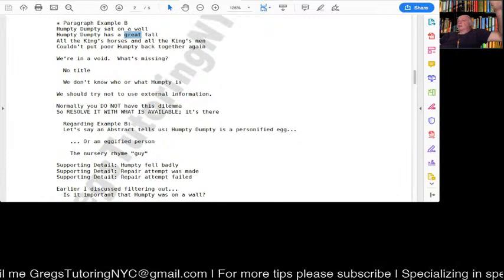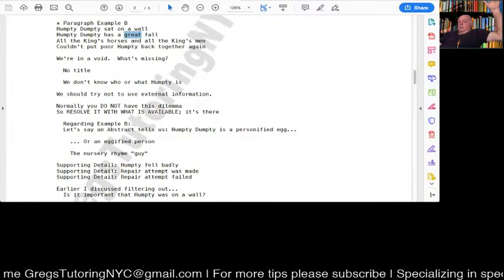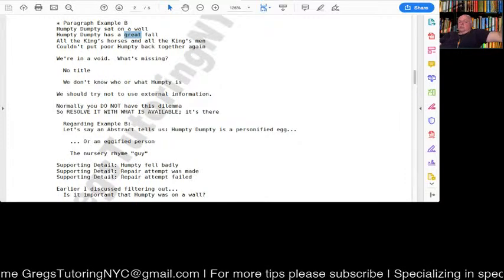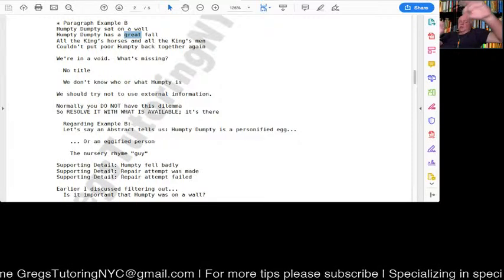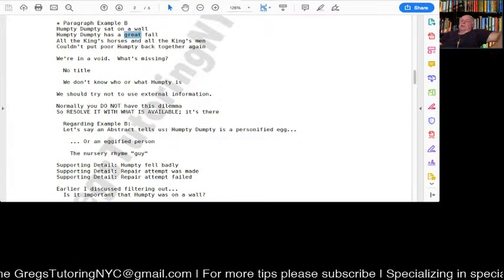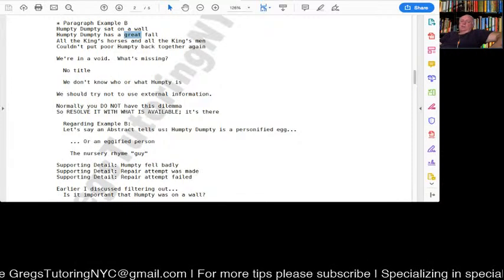I mean, imagine an egg and just drop it. It's going to be splattered all over the place. Not just the inside, but the shell too. Or imagine dropping a glass. There's going to be glass all over the place, little shards and little pieces. And imagine being tasked with the job of putting that together again. So it's impossible.